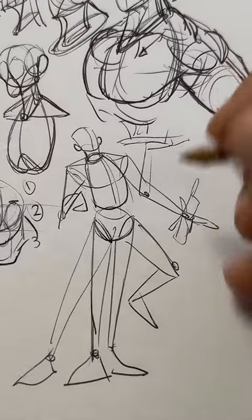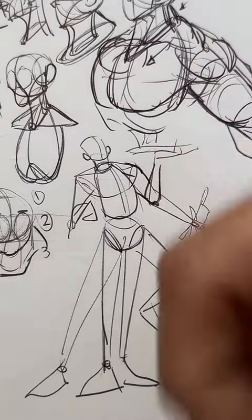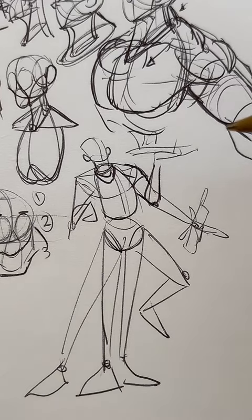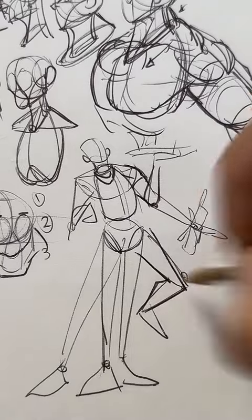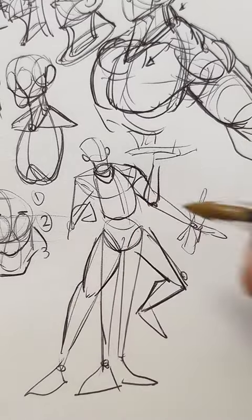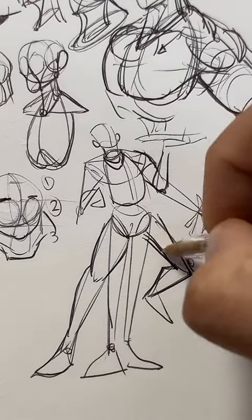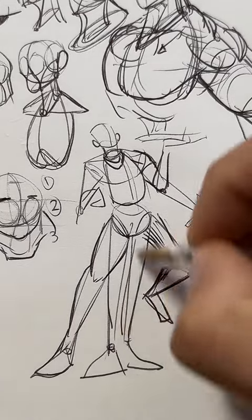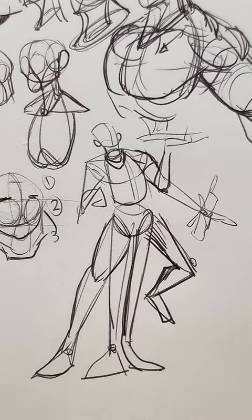Then, after you understand placement, that is when you start adding anything like musculature. And then on top of that, you would add things like clothing. Style comes into play here too, depending on how you want to stylize your character. Right? Do you want to make it anatomically correct? Or do you want to make it really stylish, like Bruce Timm-ish? Or maybe you just want to leave it like a noodle. That's perfectly fine too. Perfectly valid. You don't have to add more detail than that.